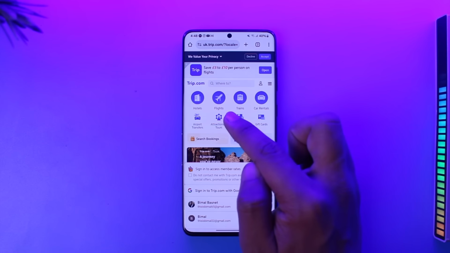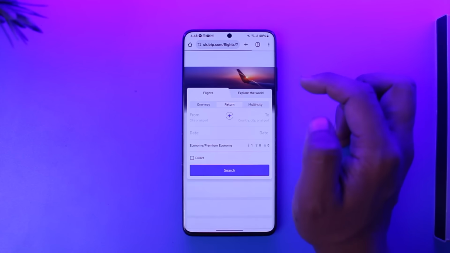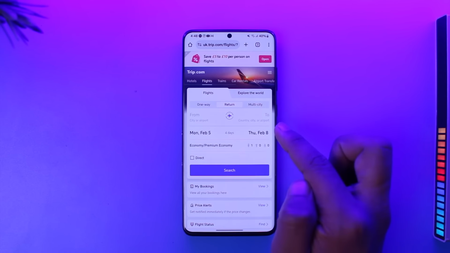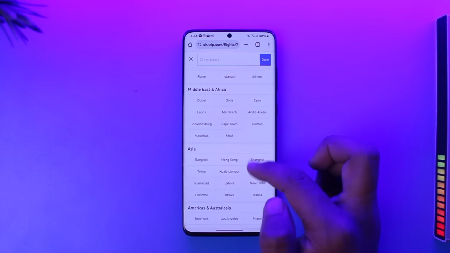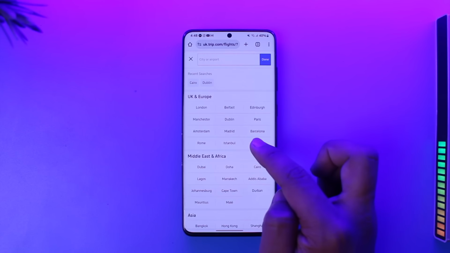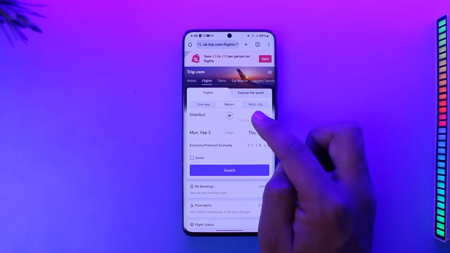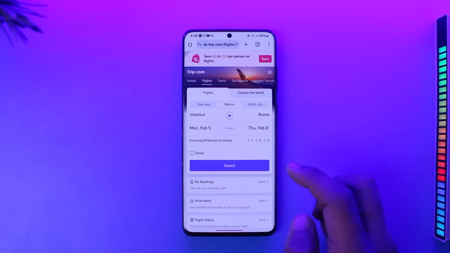Once you have done that, you'll find a little toggle here that says flights, so just tap on the flights option. Now first of all, it's important to select from where you're trying to depart to which city you're trying to reach. So from here you can select the from location, and then you should be able to see a list of locations here. You can simply search for them or select them from the recommendations here. Once you've done that, you also want to select where you want to depart to, and once done you can select the return ones as well, and then tap the done option.